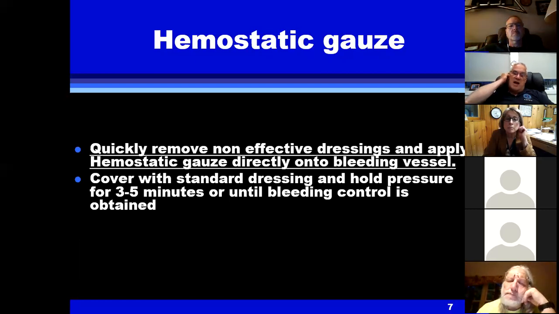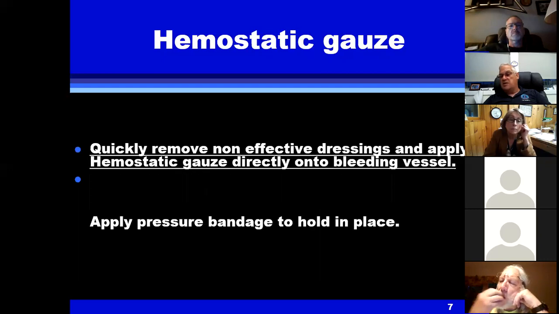The manufacturer of QuikClot says it could take upwards of 2 minutes to start to stop the bleeding. And remember, when blood's gushing out, 2 minutes seems like 2 hours. So a lot of people don't wait the full 2 minutes. I'm not saying it's wrong, but they go to a tourniquet very quickly. The hemostatic gauze may work if you give it enough time, but people may be screaming at you to do something, blood may be squirting in your eyes, and you just decide to go to the tourniquet. And it's not wrong in that case.